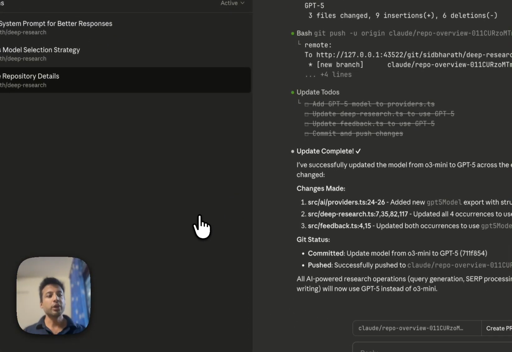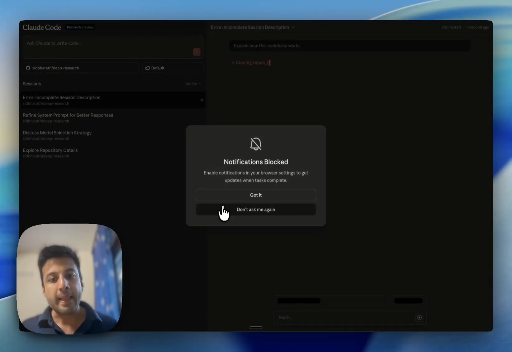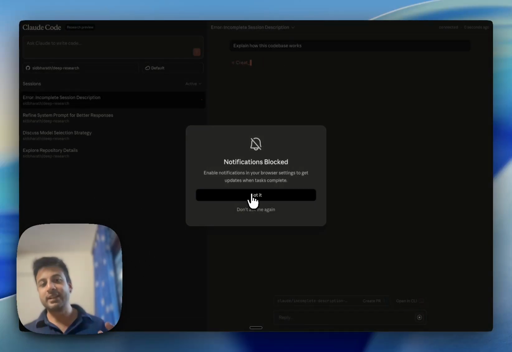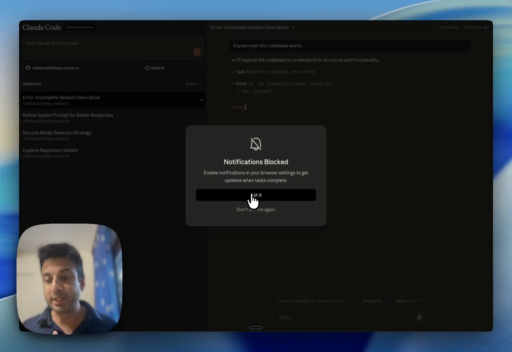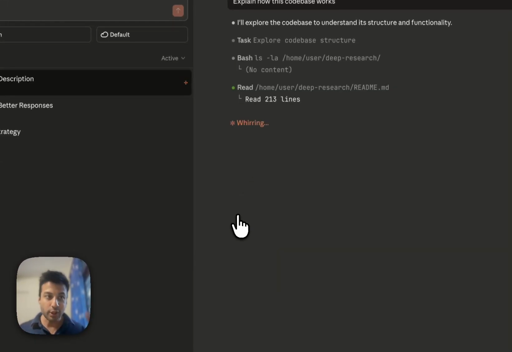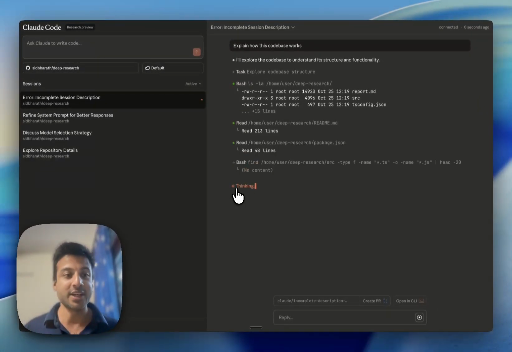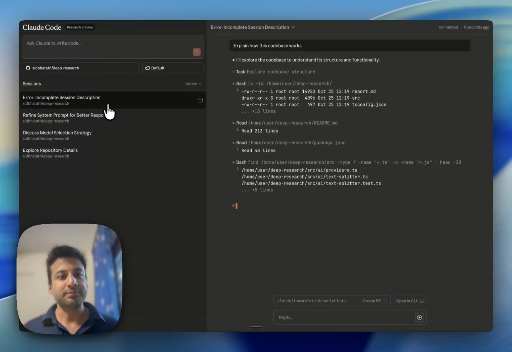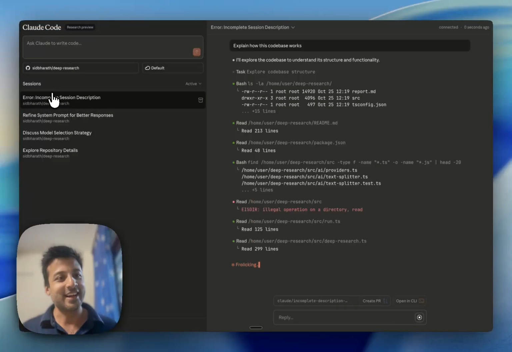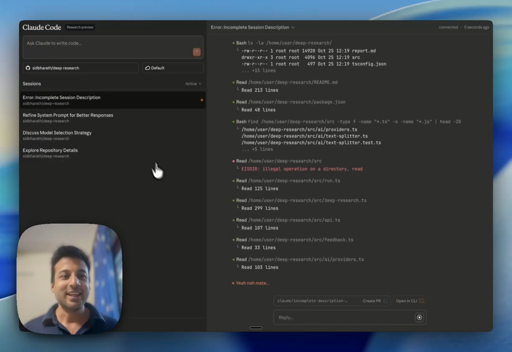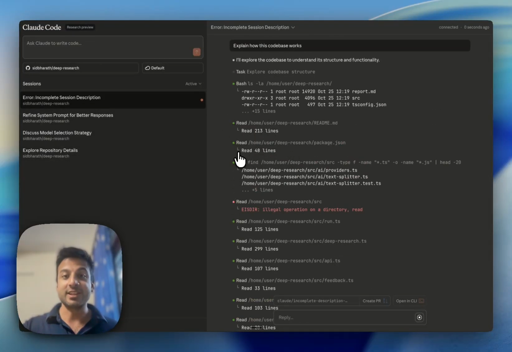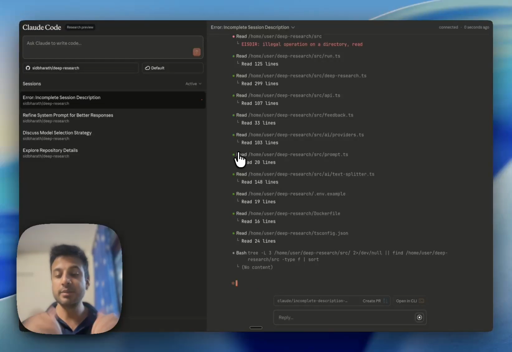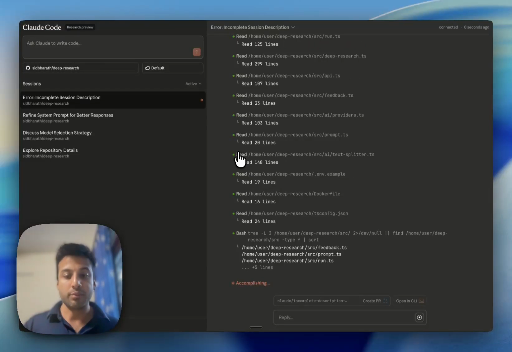And so we're going to start a new session right now with Claude Code. There's a little pop-up that says, enable a notification when Claude Code is done with the work. So you could just run this, set it and forget it, and then you get a notification when it's done. You can come back to it, do some other work and come back to it. I've got notifications blocked globally on my computer because I don't like notifications. But as you can see here, it's weird, it's got a little error to name the session. Usually it just automatically names the session. But anyway, as you can see on the right-hand side of my screen, it is exploring the whole code base just like it would do in your terminal, and it's going to explain to me what the code does.